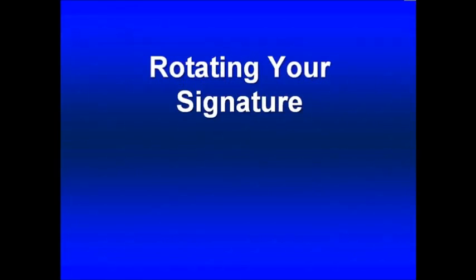Rotating your signature. This builds on what I talked about in the last video in terms of tracking what you're doing. Another thing you want to do is change what your signature says. Not only do you want to experiment with different products, but you even want to change the wording in your signature. As any experienced pay-per-click person will tell you, sometimes even just one word can make a huge difference in the amount of people that decide to check out your product or service.